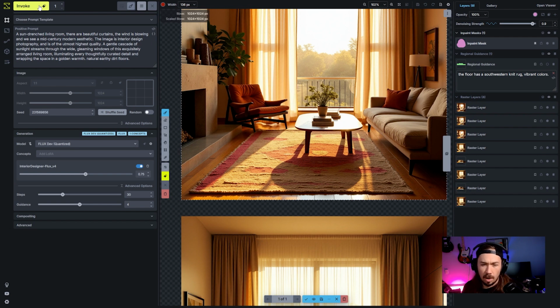So less is more in regional guidance. In SDXL, I've had trouble adding something via regional guidance that is not contained in the original positive prompt. Yes, you need to have it in the original prompt for SDXL. Flux is a little bit of a different beast. It uses a different text encoder. It's jamming more text content in, and regional guidance leverages a lot of that as well. So you can get away without having as much of this one-to-one.